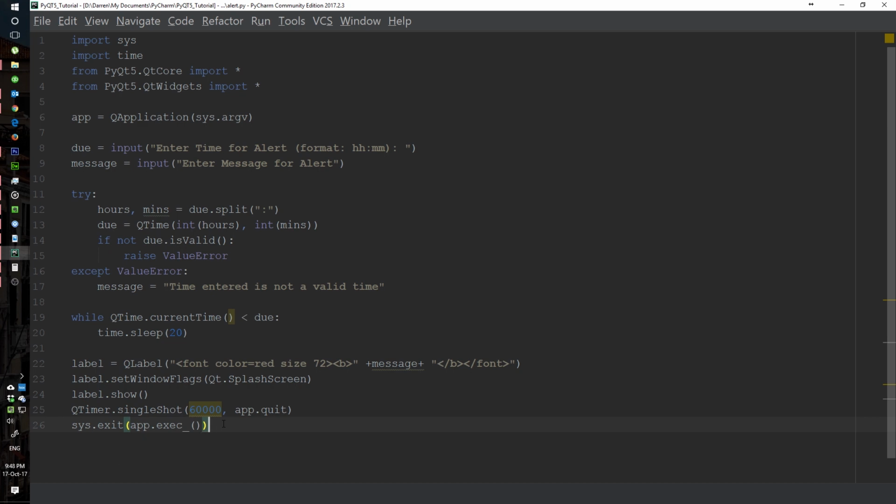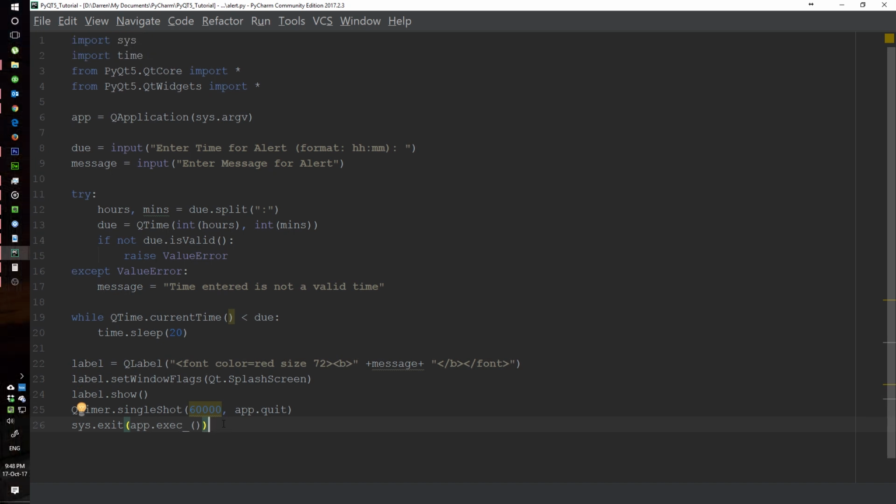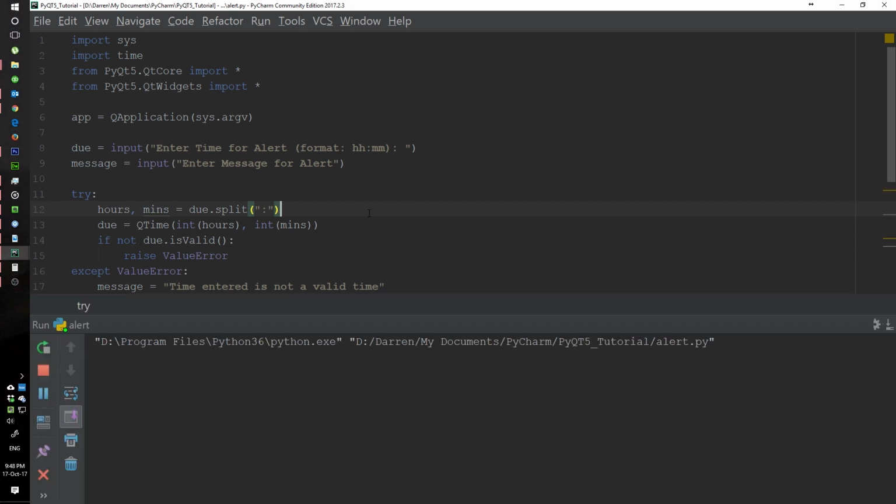All right. So this is basically the app right now, and if we should run this, this should be quite okay. Let's see, we have something here. All right, looks good. Let's go ahead and run it. It asks us to enter a time. Just to test it, we're gonna enter a time that already passed.